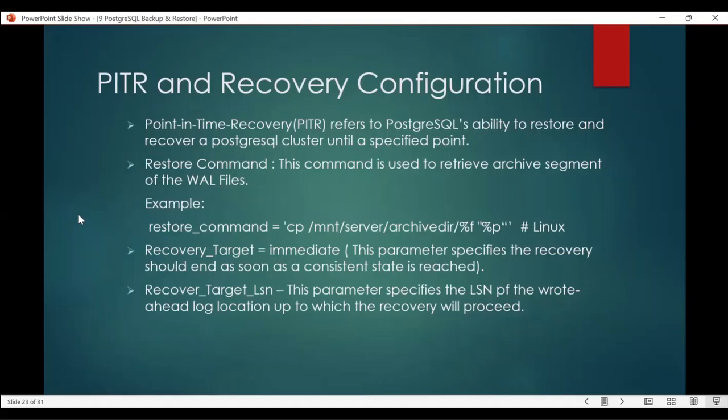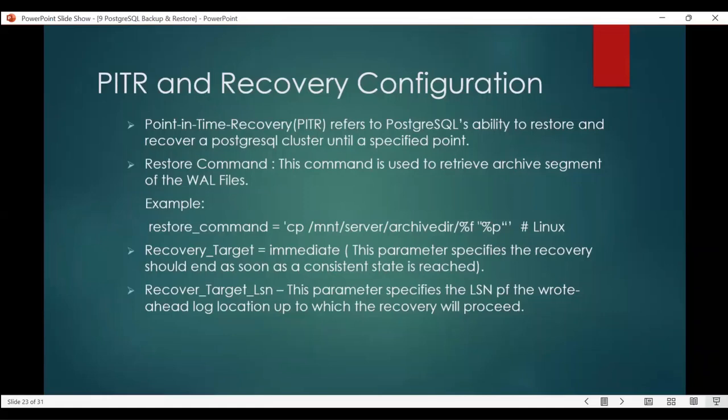you have to enable this parameter restore_command, and you have to start the cluster. When you use restore_command, it will restore from the backup. After the backup, whatever archives exist will be recovered using this restore_command parameter. This is very important when we do any full recovery, not a point in time recovery. This full recovery we are doing with the restore_command.